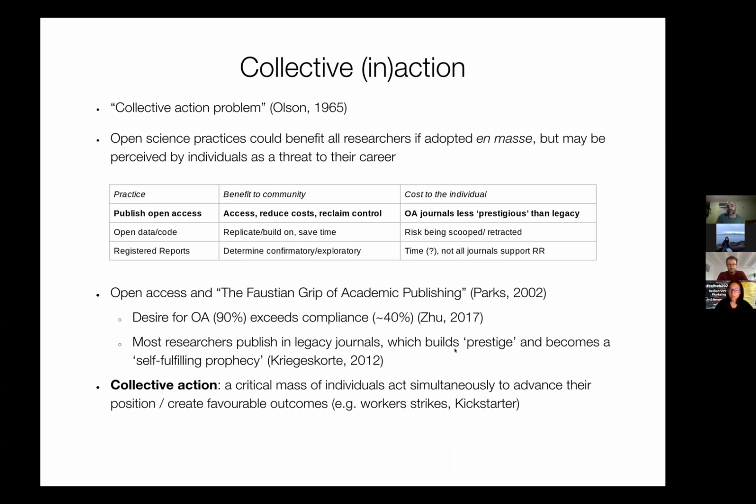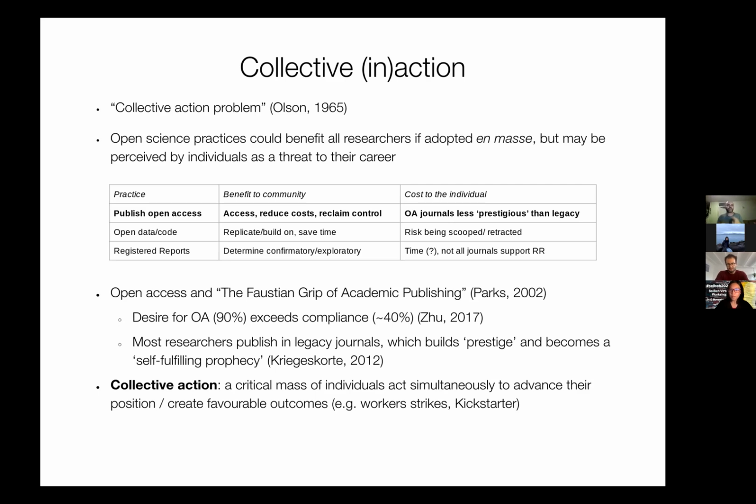Effectively, what we have is a self-fulfilling prophecy where these legacy journals, due to their existing reputation that we as a community have built up over the last centuries, have a certain level of prestige, which means that people want to publish in these journals, which means those journals get the best pick of the research, and that then attracts higher rates of citation, in part just due to their reputation itself.